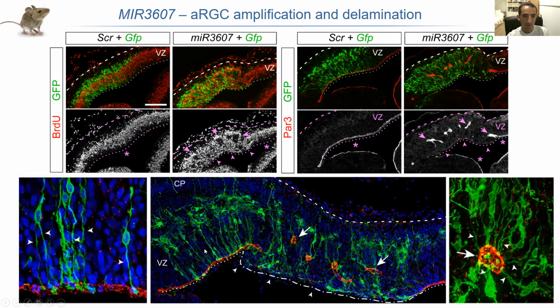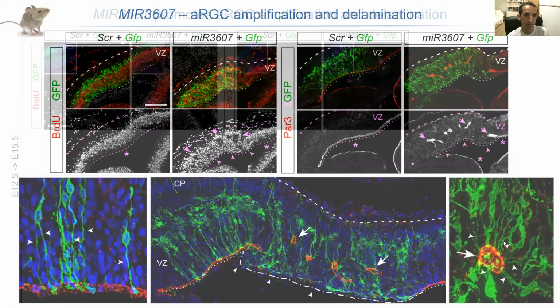And this is very different from a control situation, where we can see the normal morphology of radial glia cells, but they stand parallel to each other, not forming these cartwheel configurations. So the overexpression of this microRNA was causing the amplification of radial glia cells, but not their loss of polarity or disorganization, or simply their delamination from the apical side, but they maintain their correct laminar polar structure.